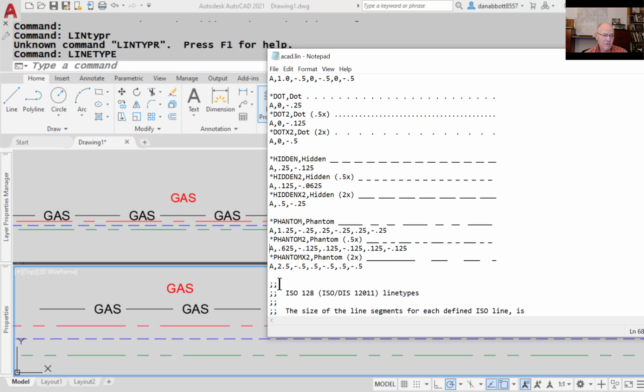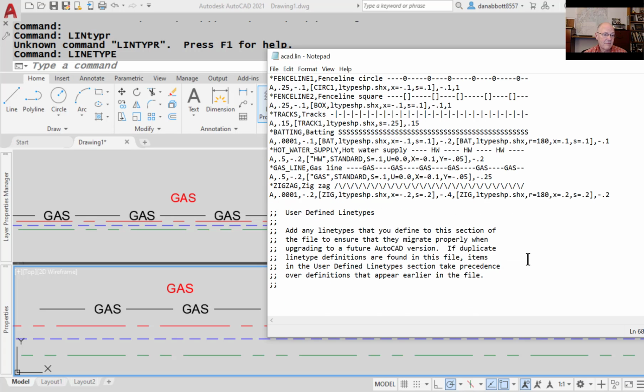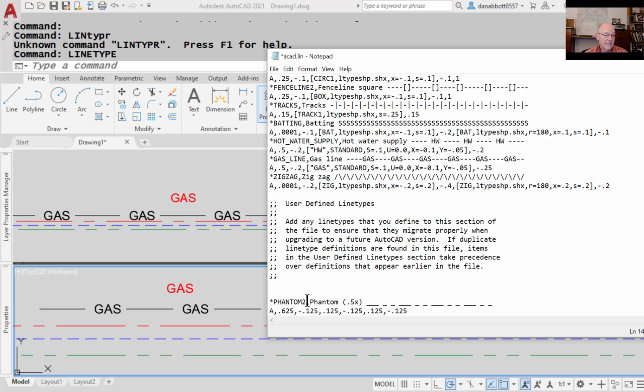So, you're going to create your own line type. You're going to say, well, let's say we wanted to have a line type that had 3 breaks instead of 2. We could copy that line type, go down to the bottom, just like with the ACAD PGP file, and say, let's call this something else. Let's just say it's a water line of some kind. So waterline 2, call that water.